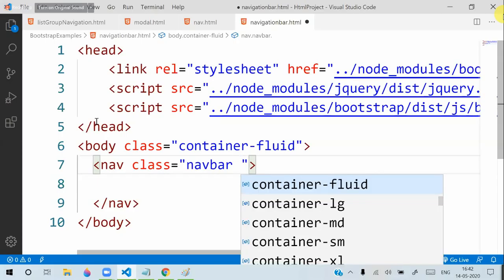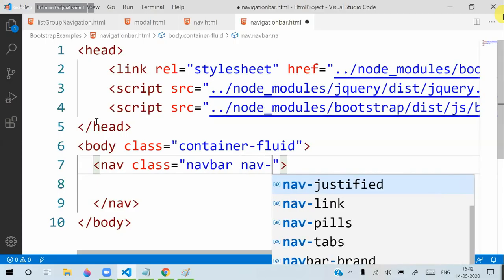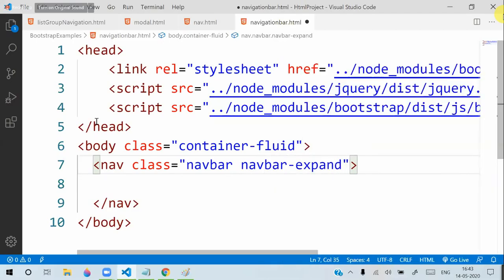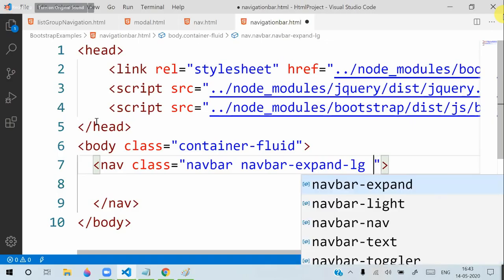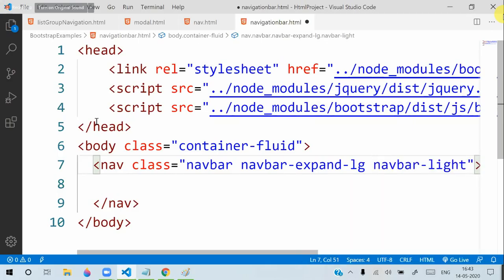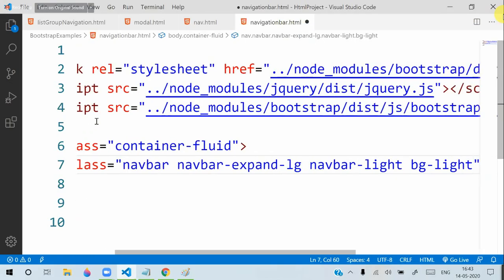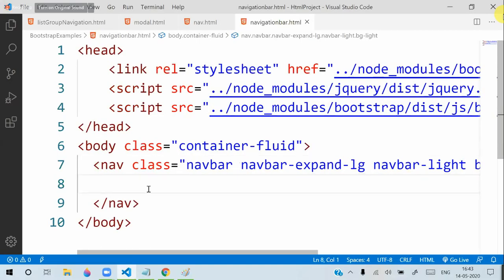Then we use navbar-expand. And if I want large, I can use LG, navbar-expand-lg. And color we can define as navbar-light. Navbar-light is a color, and background color bg-light. I am applying background light color. That is for navbar background color.